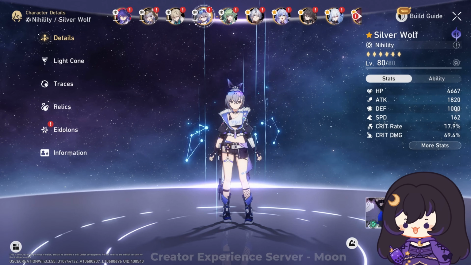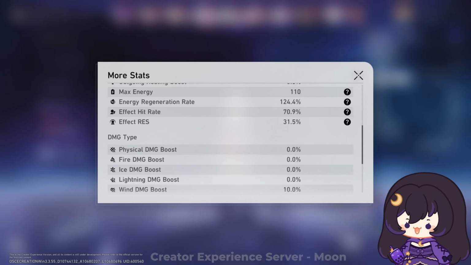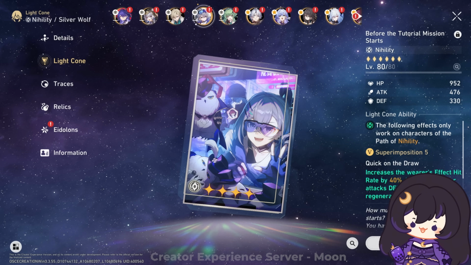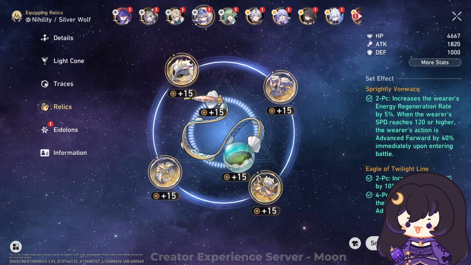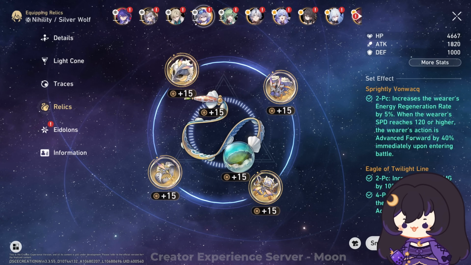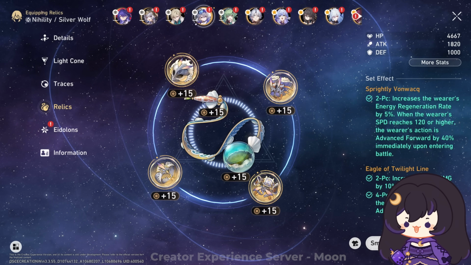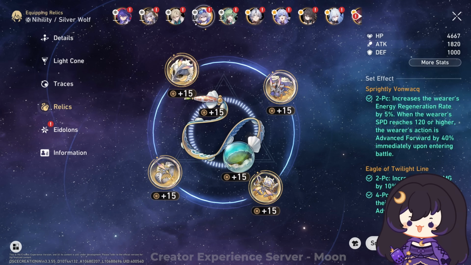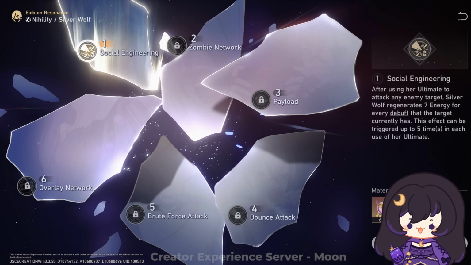Now lastly, we have Silver Wolf. We have 162 speed. We're focusing mainly on her speed and her effect hit rate. Her effect hit rate though can be lower than this, but that's just what we ended up getting with our current setup. We are using the free-to-play light cone before the tutorial mission begins. For the traces, they're maxed out. For her relics, we're using Sprightly Vonwacq just so she's able to get a turn very early on into the fight and debuff enemies, and then also Eagle of Twilight Line. Since she is able to get her ultimate as frequently as she does, she can nicely take advantage of this set in order to advance herself forward after using her ultimate, which now results in her taking more frequent turns. And also, she's completely E0. I've not activated any of these.